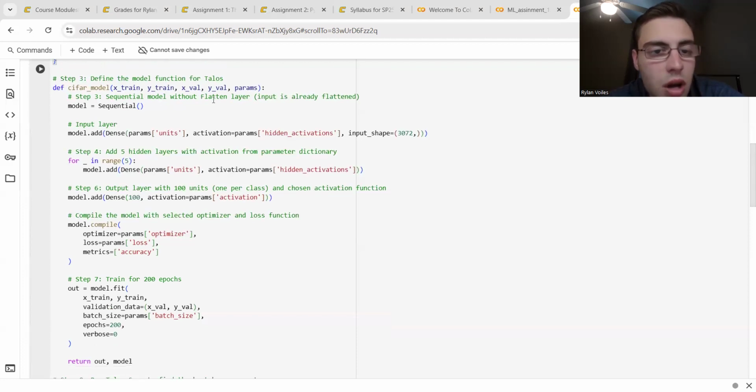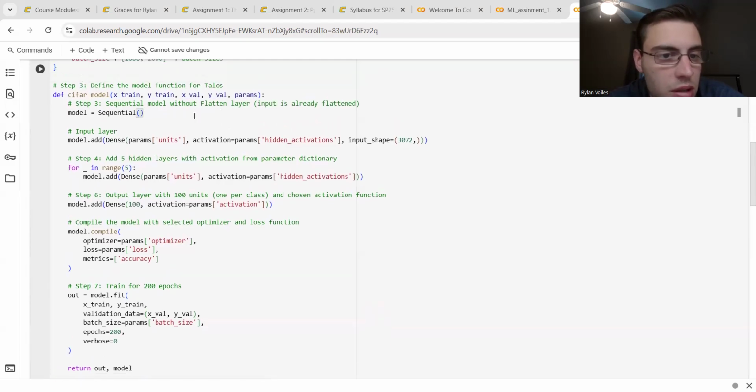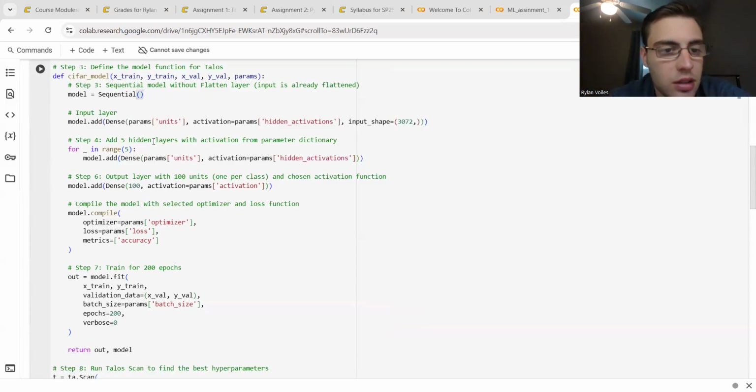So we have the sequential model to already input it. In the tutorial, they had to flatten it. In this tutorial, we did not have to flatten the model. So we don't need that step. After that, we have our input layer.